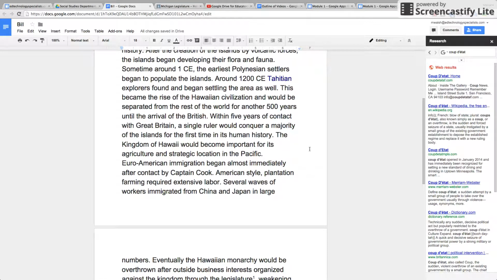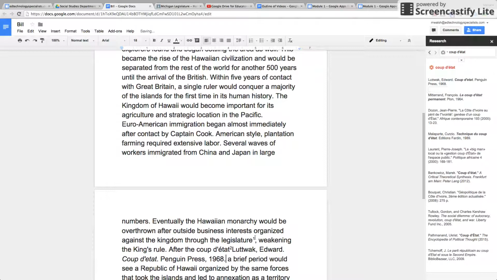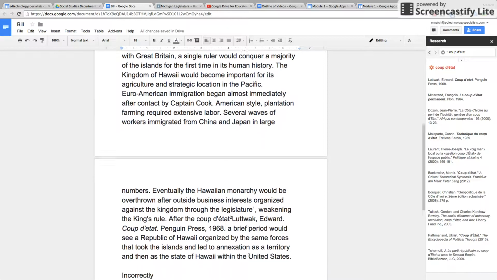Now, even more amazing than that is, let's say you just want to do scholarly articles. Okay. Now you have a whole list of scholarly articles. Some of them are on the web, some of them are in PDF form, like this first one. You can insert it right there. I'll show you again.